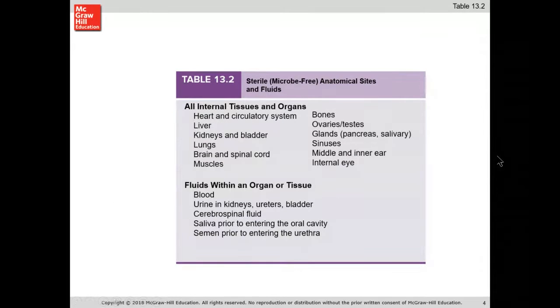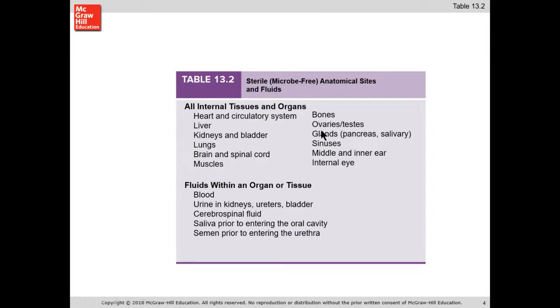These are tissues, though, where we should not. And so if the bacteria get here, then regardless of what type it is, it might cause a problem. And you can see those are just all internal tissues and organs. Again, noticing that the GI tract and the respiratory tract are external, so they were on the other list. And then middle and inner ear, that's one to point out. Sinuses is another one to point out. You should not normally have them growing there.